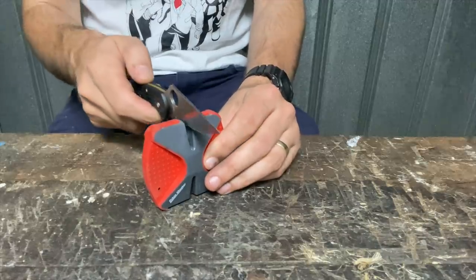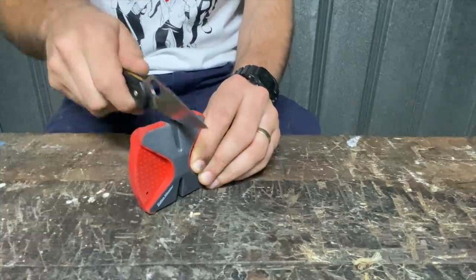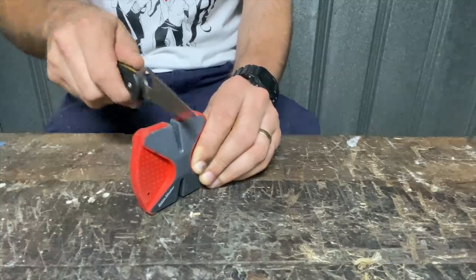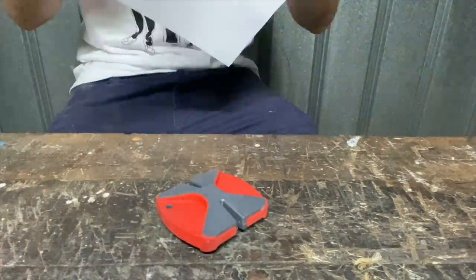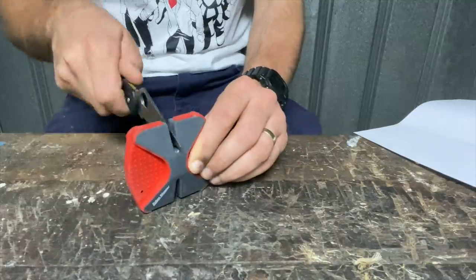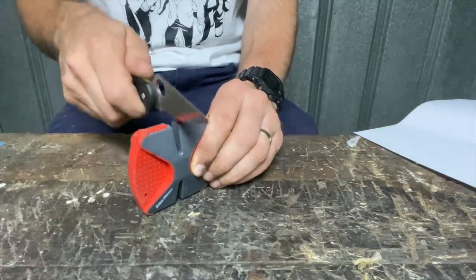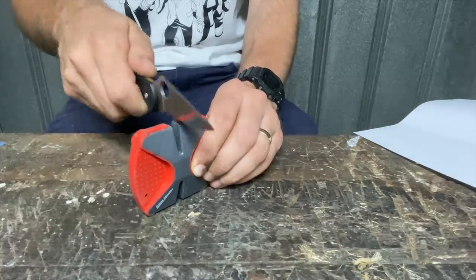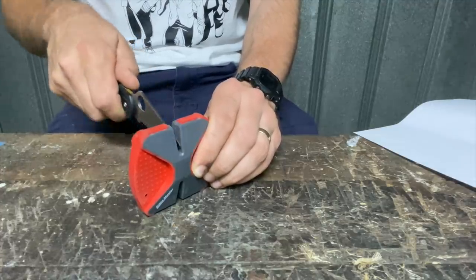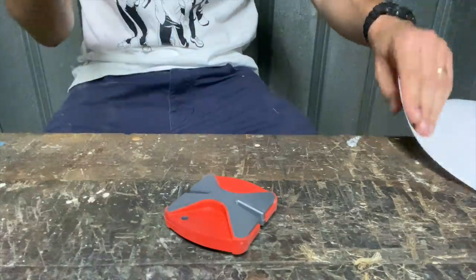I'm so sorry, Spyderco. As if millions of voices suddenly cried out in terror and were suddenly silenced — I feel something terrible has happened. It's sort of kind of something. It gives no instruction on how much pressure to put, so I'm just trying to imagine how much the BK9 would have been under from its weight and putting a light amount like the BK9 had, just artificially using my wrist. I think I'm being fair. I'm going to strop with my pants — it isn't even suggested by these people, I just want to give them a bit of a break.